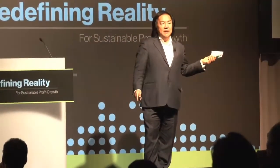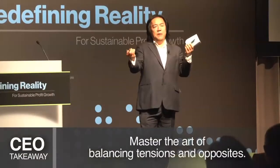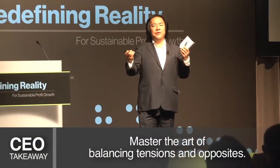Okay, so now I'm going to talk about how. And I'm not going to be so presumptuous as to try to give you a rule book, but I am going to try to give you some principles. First of all, you see this a lot in jazz and improvised music, but also in innovation processes all around, which is that the key skill is being able to balance tensions and opposites.